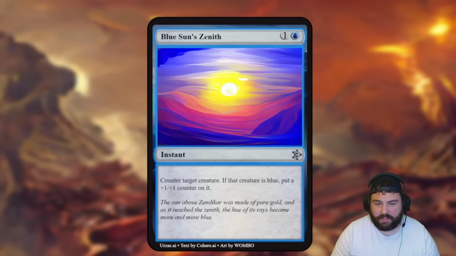The sun above Zendikar was made of pure gold, and as it reached the zenith, the hue of its rays became more and more blue. This flavor text just made a fool out of me. It was like, I know you're going to look at this and you're not going to think it's blue, but it's going to turn blue. That is the best flavor text out of any AI card that I have generated and read by far. It's not funny, it's just totally accurate. Like you would read that on an actual Magic card. That's incredible that the AI generated that.